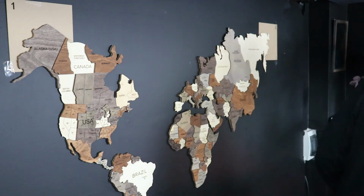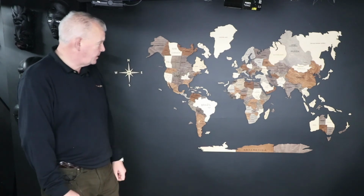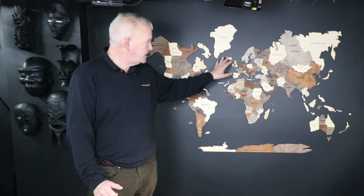There we are then, the completed product on the wall. Now with all of the islands and the bits and pieces and detail, it probably did take another 20 minutes in fairness, but it was a very enjoyable process. I think you'll agree, a fantastic looking product.